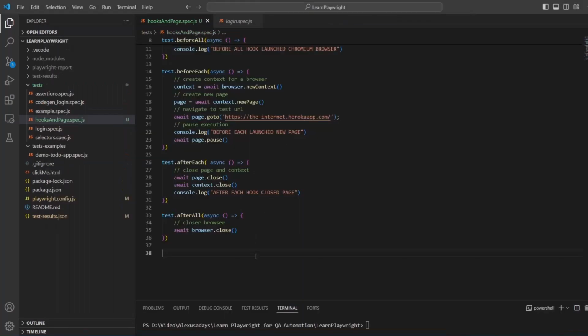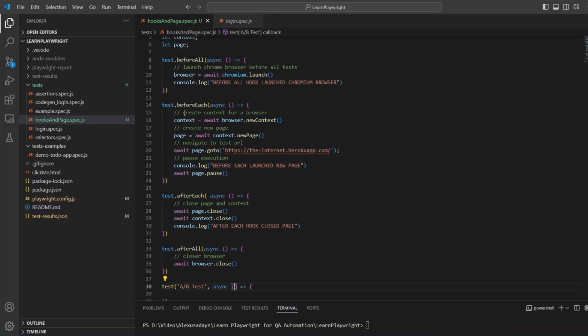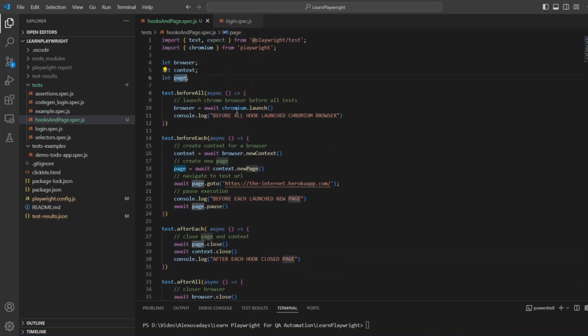Okay. So here we're going to start test. Let's name this A/B test. This is the name for the test run. So async. Now we don't have to pass along the page over here because we will be using the page that's stored right here.